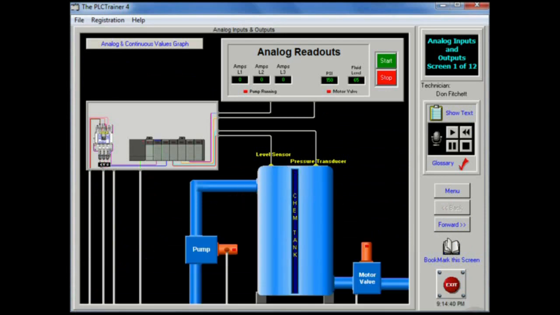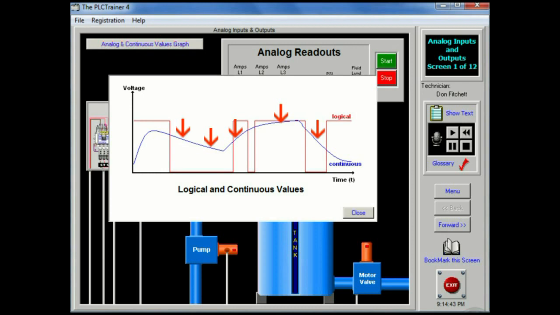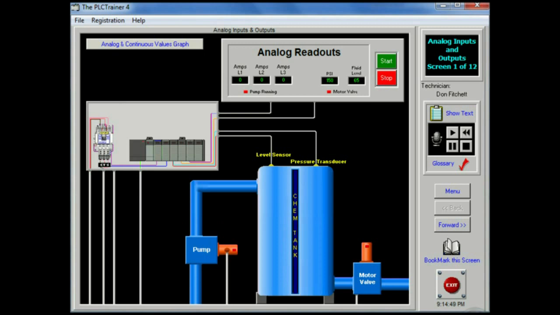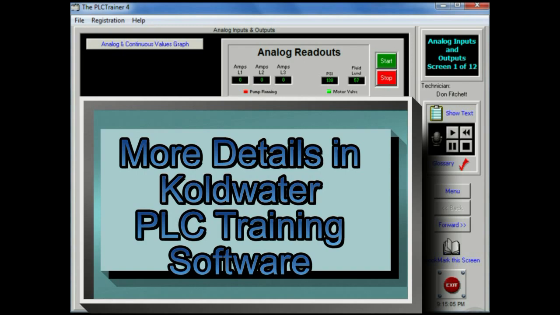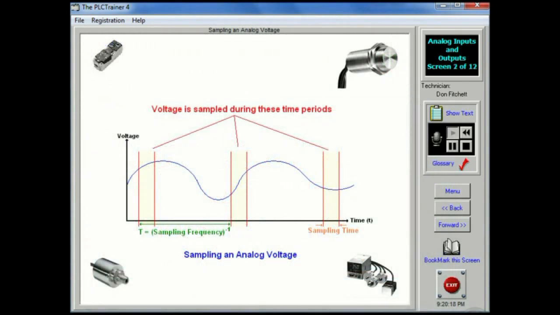Analog values are continuous, not discrete, as shown in the analog and continuous values graph. In previous units, techniques were discussed for designing logical control systems that had inputs and outputs that could only be on or off. These systems are less common than logical control systems, but they are very important. In this unit, we'll examine analog inputs and outputs and their use in continuous control systems.